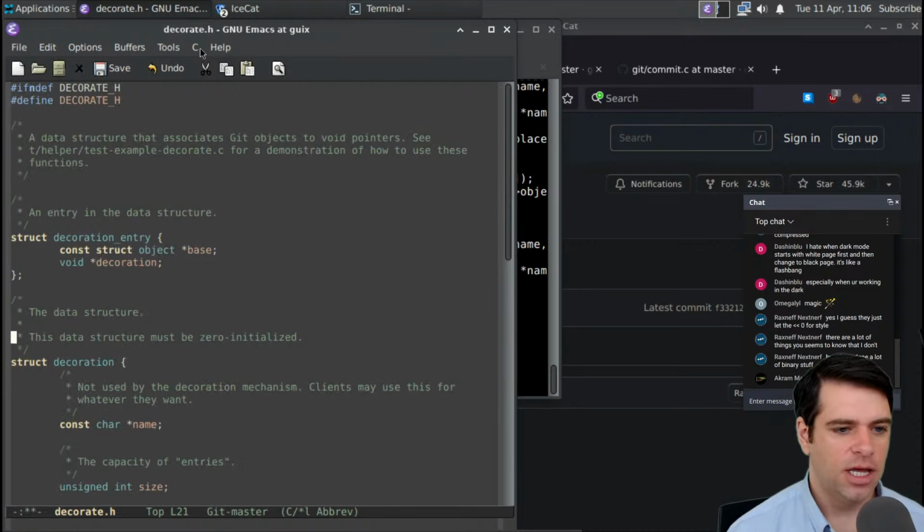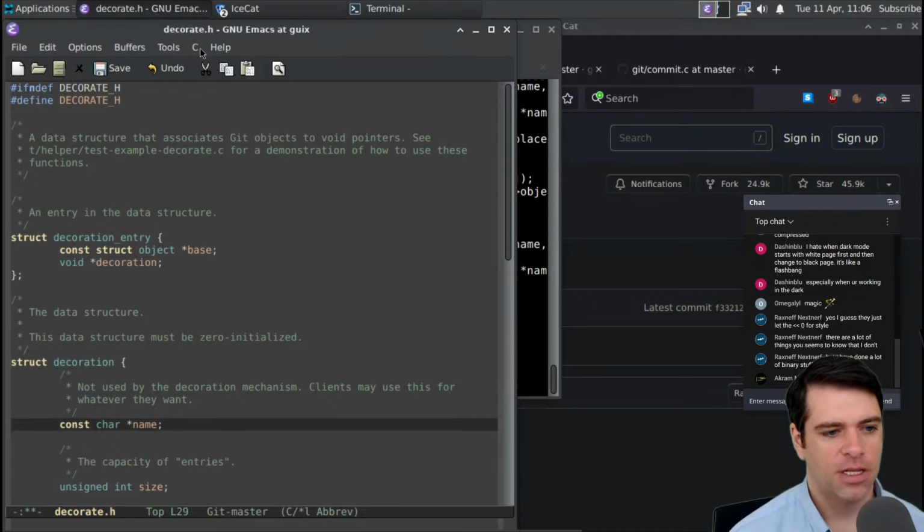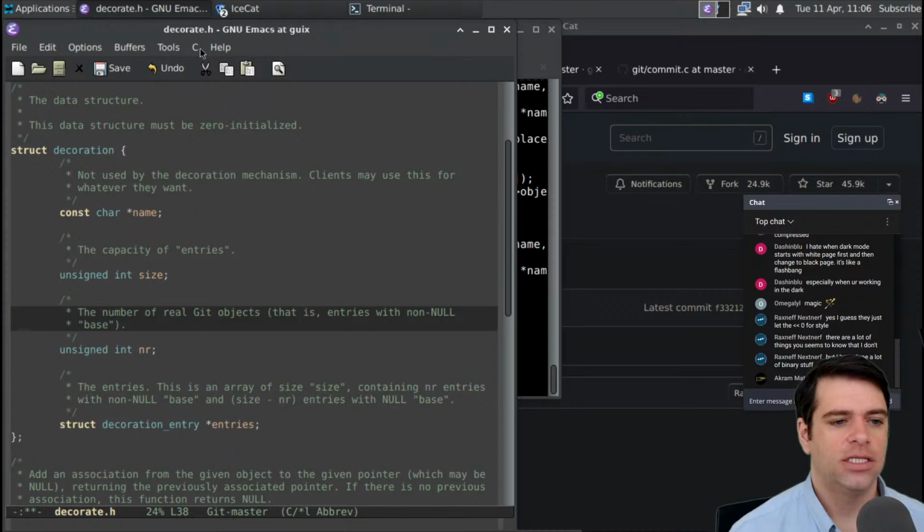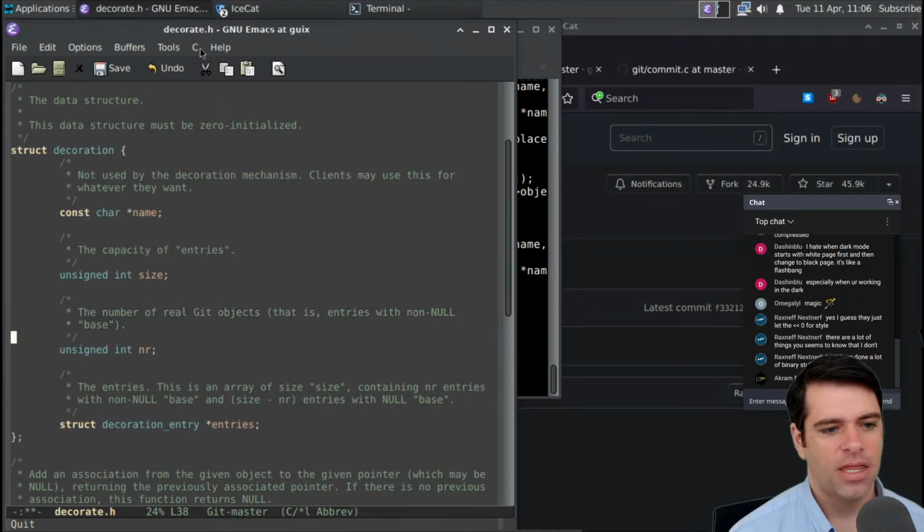Struct decoration, a data structure. This data structure must be 0 initialized. So it's got a name. The decoration has a name, a size, NR, the number of real git objects. I guess this is the definition of NR essentially. So NR is maybe num real, that is entries with non-null base. And then we've got decoration entries.